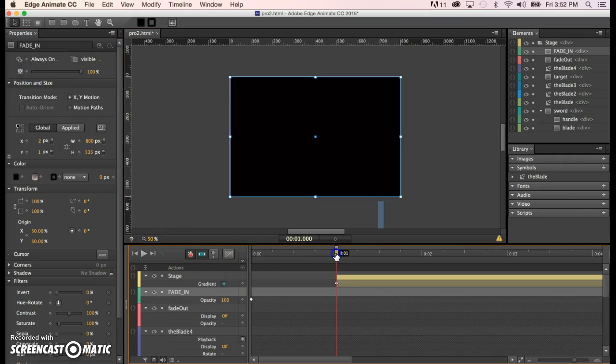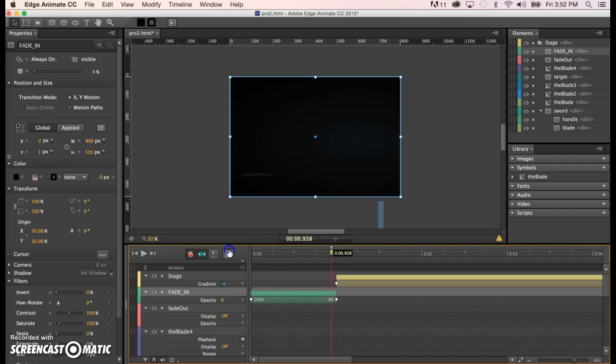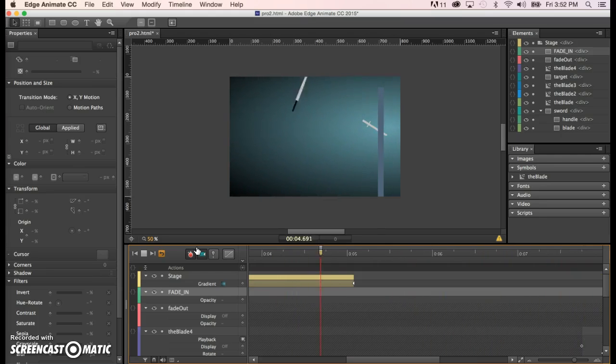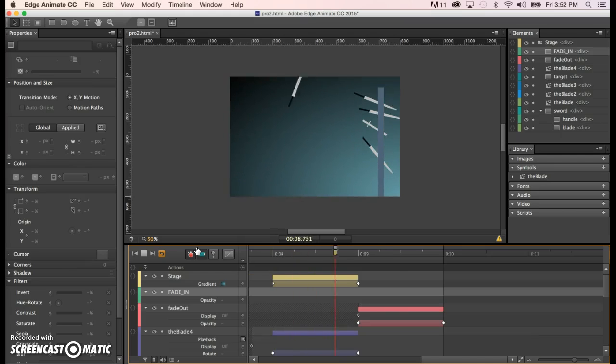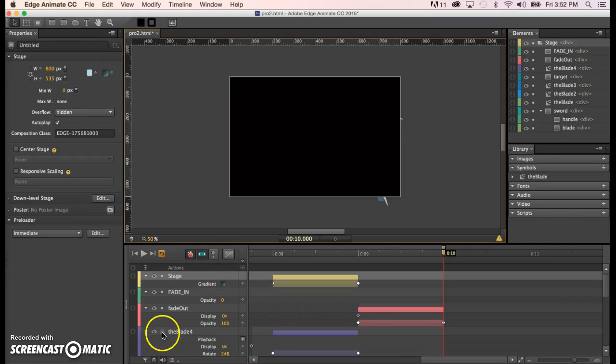Move over to the 1 second mark where we want that fading all the way out of view so it's no longer covering. And we'll just change that down. Our auto features kicked in, and now let's see what that looks like. So it instantly comes in, the action starts, goes, and then at the end we're going to get the opposite. So it's going to start at black, finish at black. Now if we loop it, it should be fine.